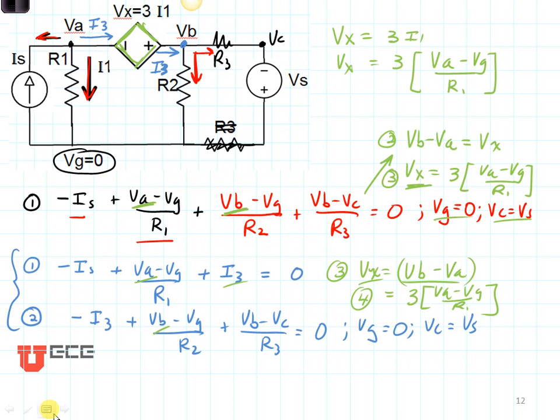Then we did a more complicated example where we included a dependent current source and a dependent voltage source. The challenge of the dependent voltage source is that it was right here in between these two voltages, so it had to be considered as a supernode. I showed you two ways of considering the supernode. One was to block off the whole part of the circuit and consider all of the outgoing currents to be zero. The other was to define the current going through a voltage source. Both of those are key elements of electrical analysis.